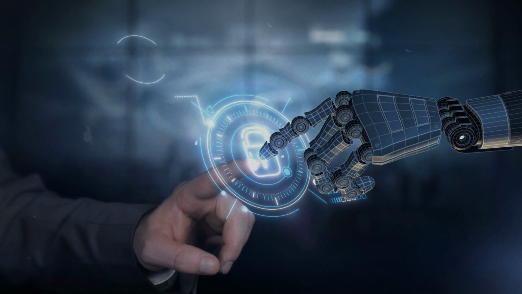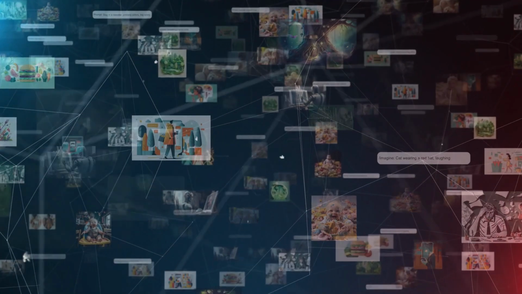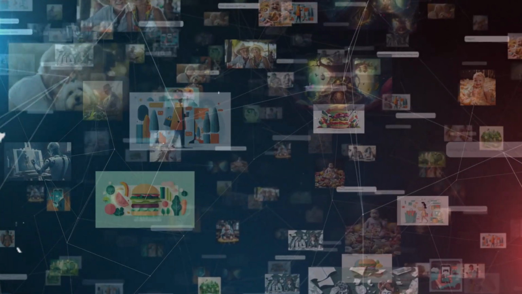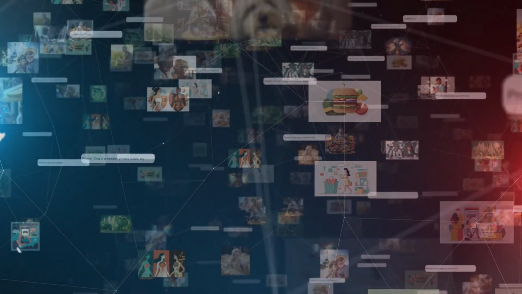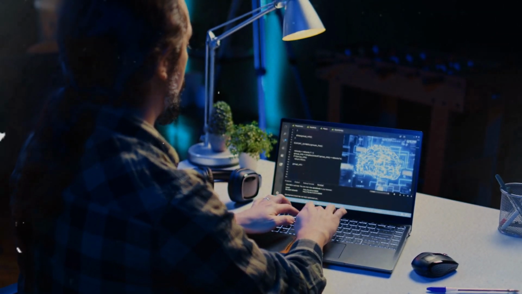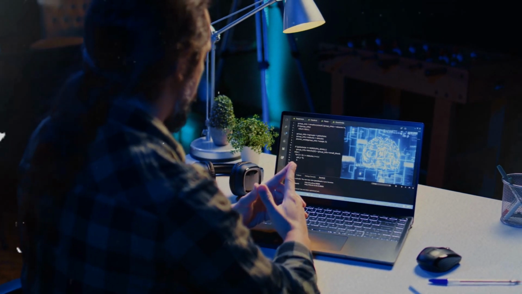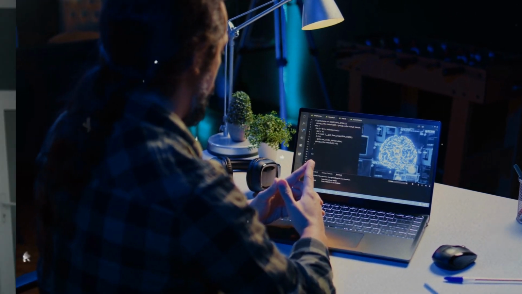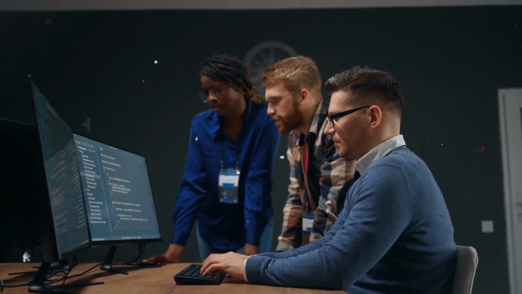OpenELM is a project that changes everything. It is a project that democratizes language models and makes them more efficient, transparent, and accessible. It is a project that empowers you to create and use language models on your own devices, for your own purposes, and in your own way. It is a project that invites you to join and contribute to the future of language modeling.